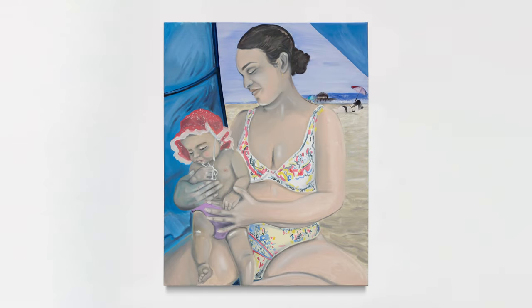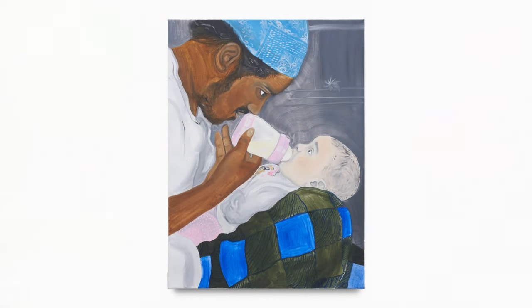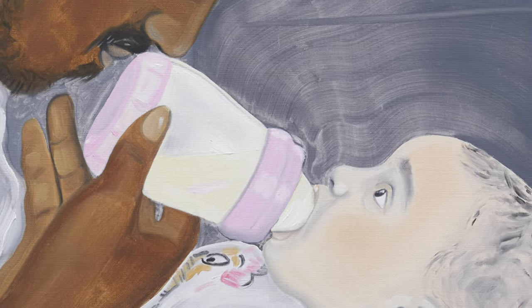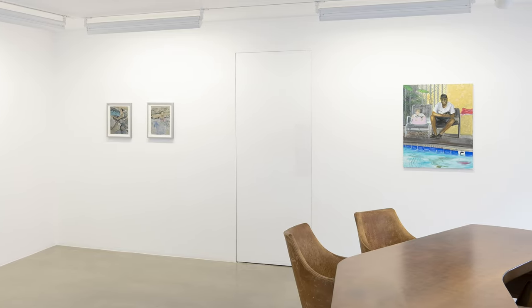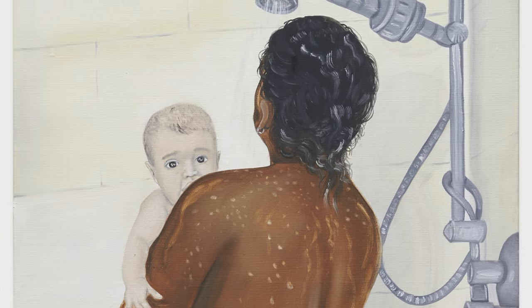I think those are the most autobiographical, diaristic paintings of the whole show, where I didn't edit too much and I didn't put too much fantasy in it. When I look at my daughter, I just felt like she's just so perfect how she is. So I didn't really want to change too much. I just really wanted to capture her as I see her, or how I see her father. I think that was my main inspiration — just to capture their beauty.